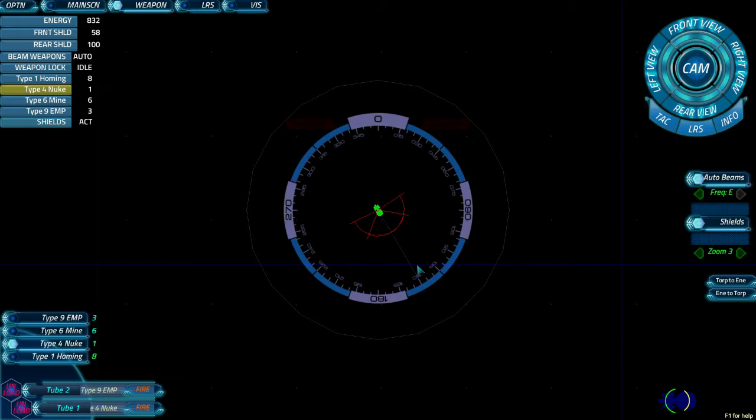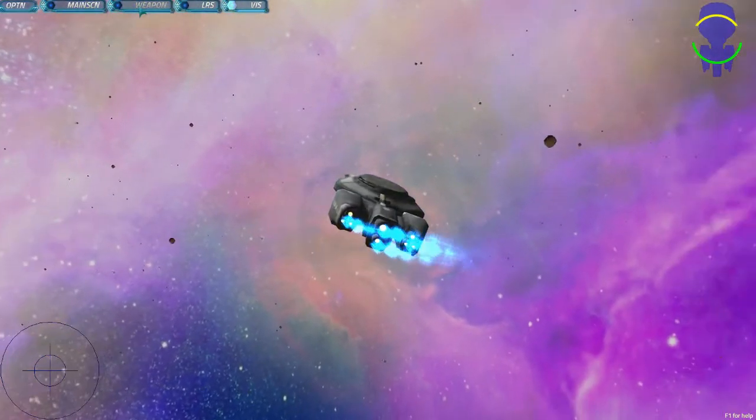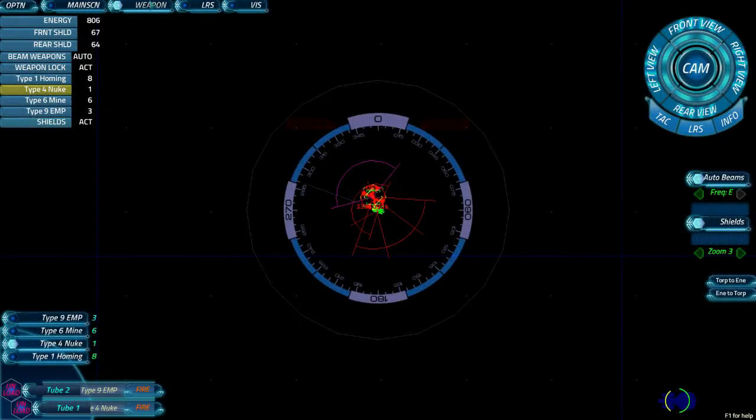You want to read out the headings as they change? What do I read? 314, range 500? Yeah, the range doesn't even matter too much. So 318. Coming about? Yeah. Where are you? There he is! Open fire! He's firing at us.